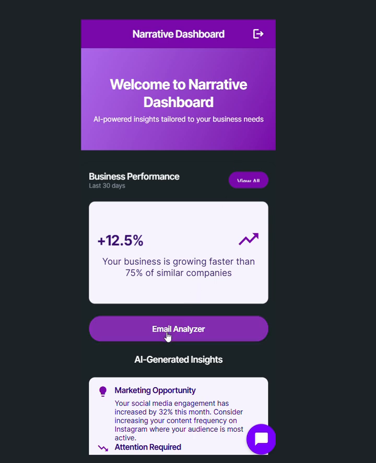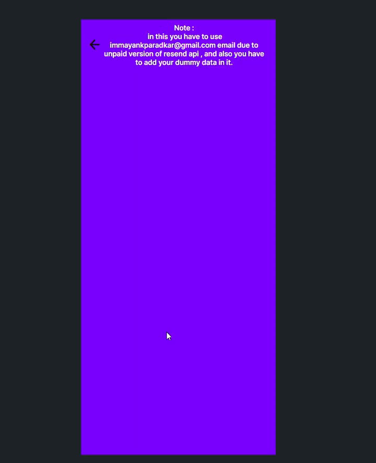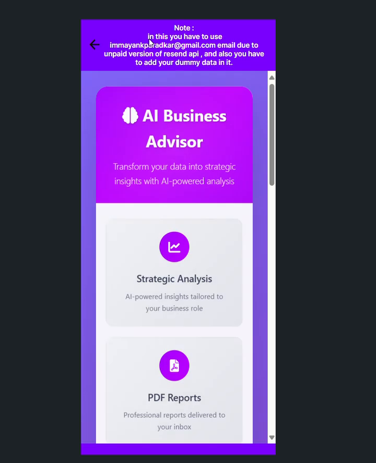Now we go to our email analyzer. In this, I have one note. You have to use my email ID, because I don't have the paid version of the REST API, which helps send email to users.